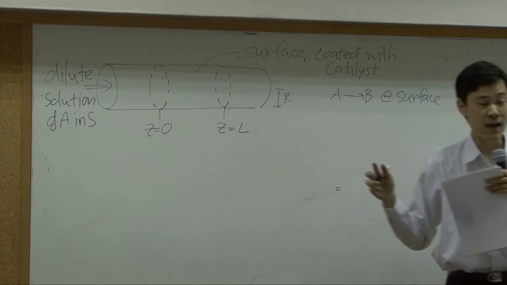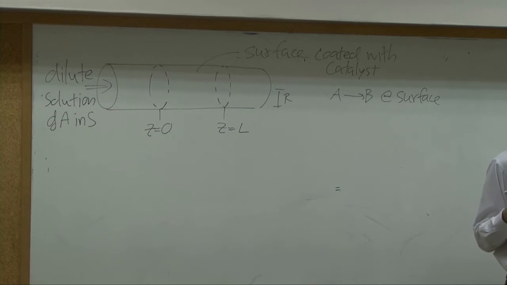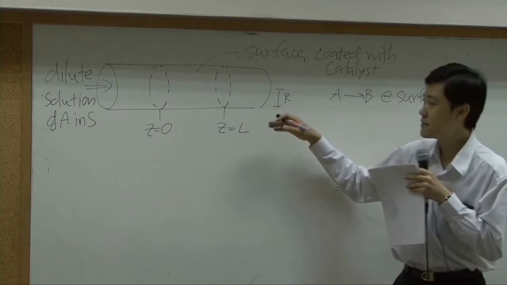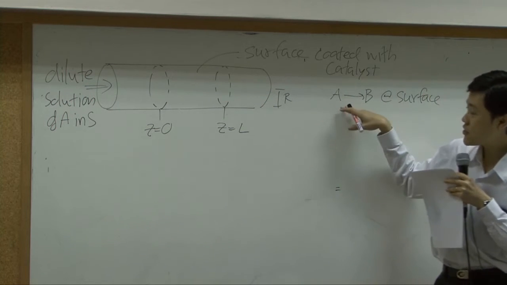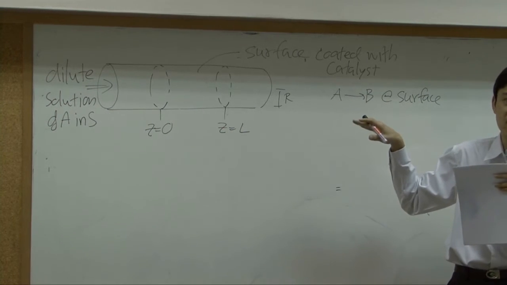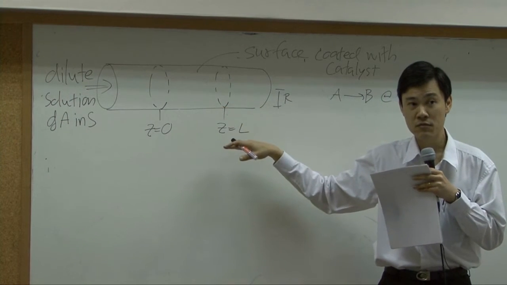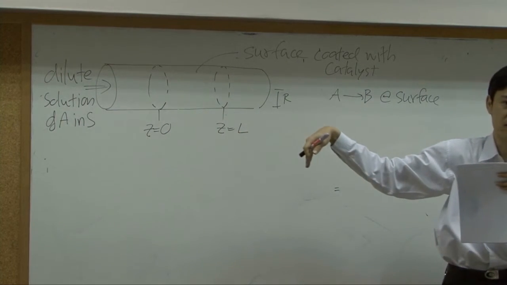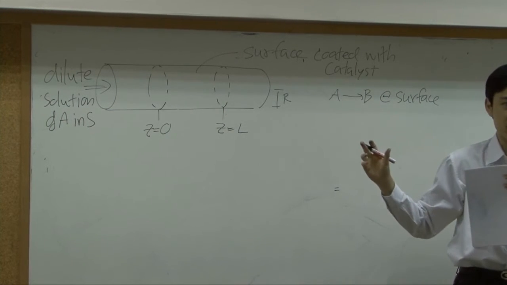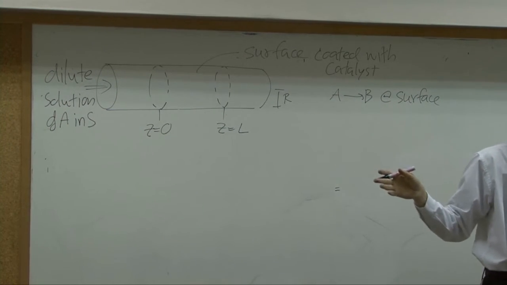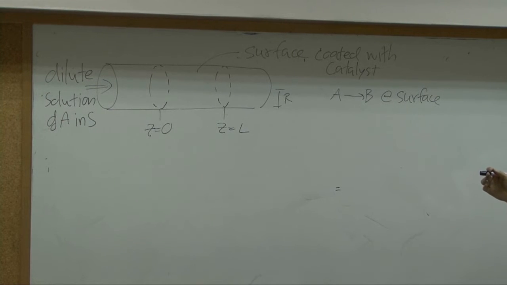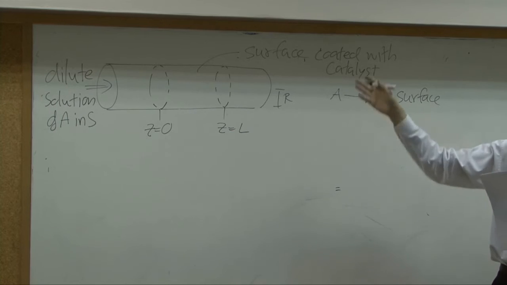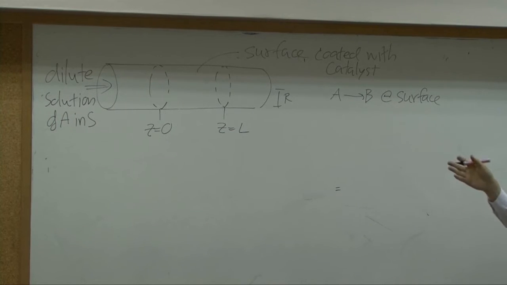And then, do we have mass transport in R? Yes, because conversion of A into B makes the concentration of A around the surface low. Concentration of A in the center is higher, so there will be a concentration difference. Concentration difference would drive the mass transport in the R direction. It will be dominated by diffusion, right? Because there is no obvious flow in the R direction. There is no forced flow in the R direction. So in this case, diffusion is dominating in R.